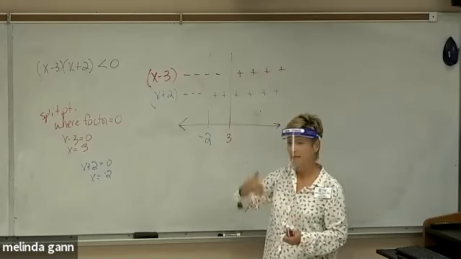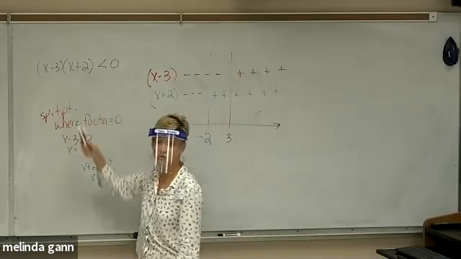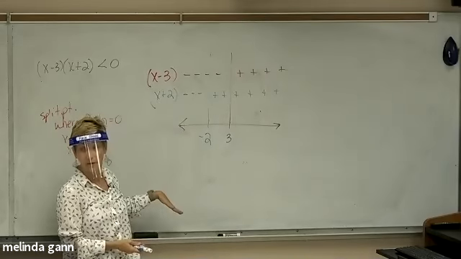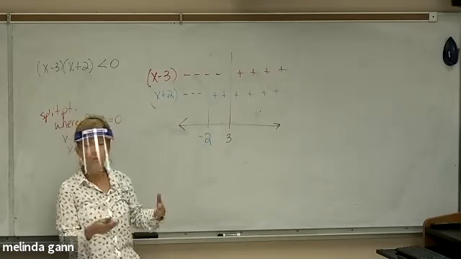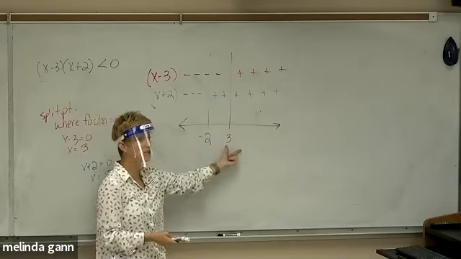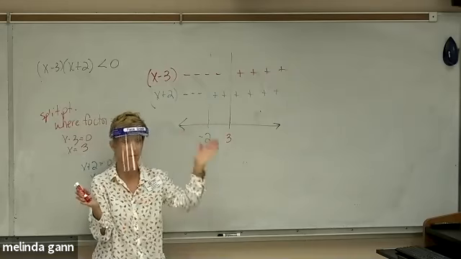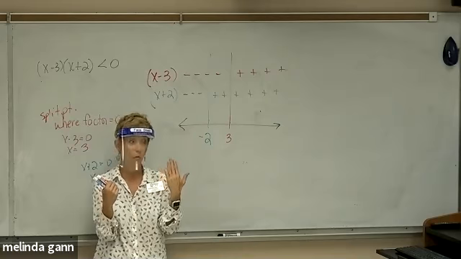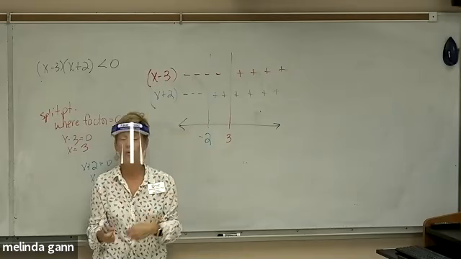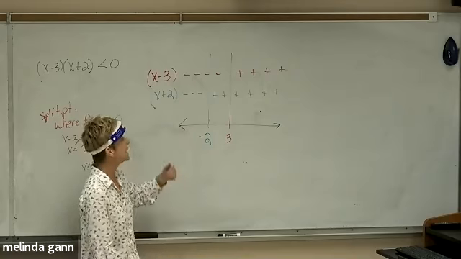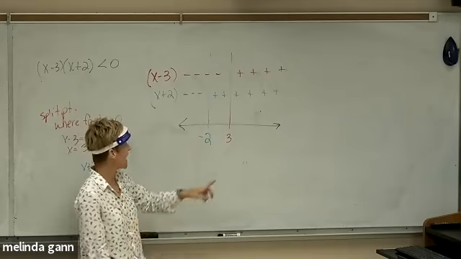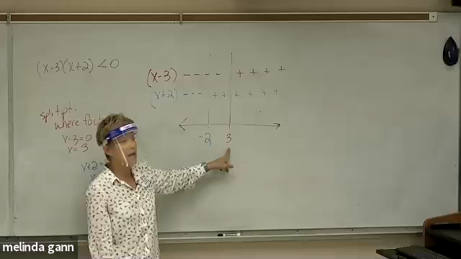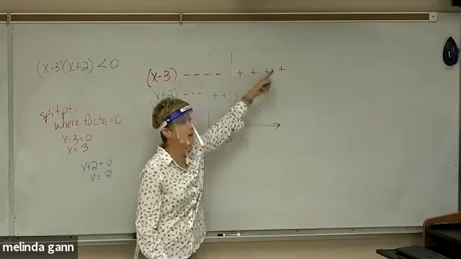So by test 3, if you have 5 factors, you're not going to care. Your table's just going to be a little longer. Is everybody with me? All you're ever doing is putting a factor over here, looking at the split point, picking a number smaller and bigger, plugging it in and saying if the answer is negative or positive. Now, the reason they're called split points is if the sign is going to change or split, that's where it's going to happen.